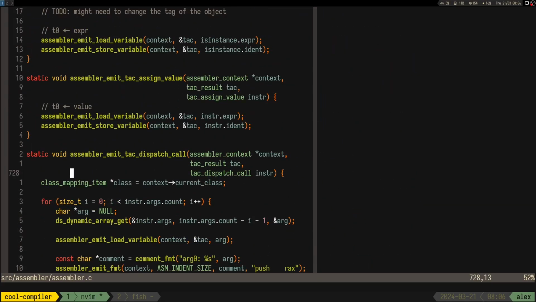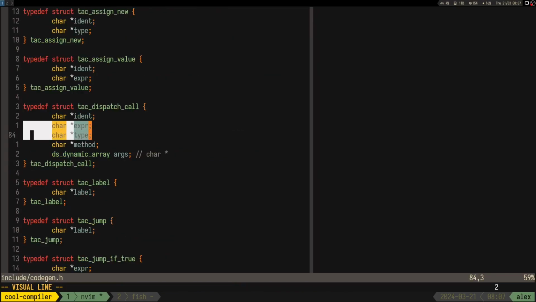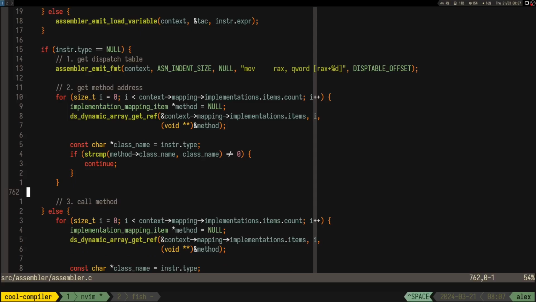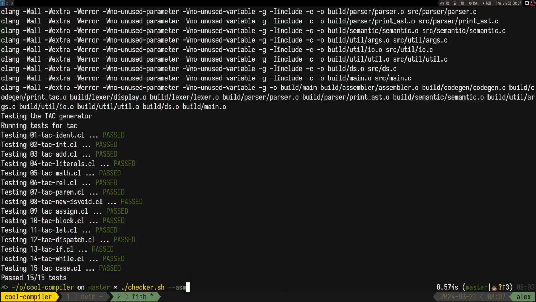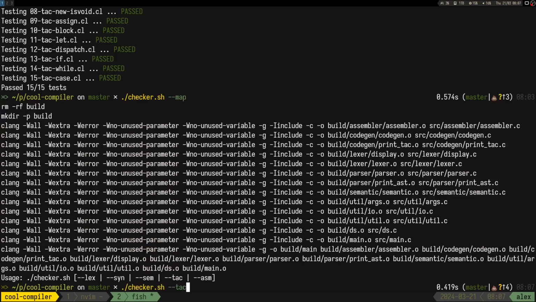So we have this call, right? We don't have expression or type, we just have the method. So that's what I'm thinking. So it's a bit of a hack, I guess. But let's take a look at the map. I just wanted to view the map. I guess we can view it for anything.